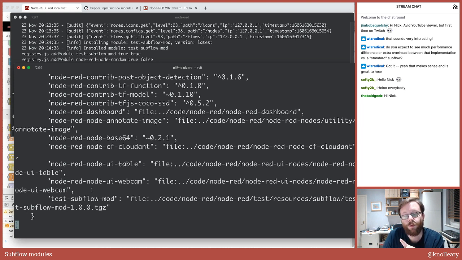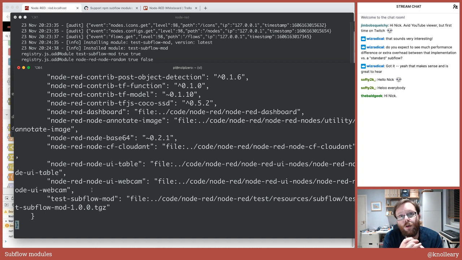The problem with that approach is I can already hear the complaints on the forum that someone installs a module to try it out and it pulls in a dozen third-party nodes. They decide they don't want it and all that noise, so they remove the Subflow module they installed.